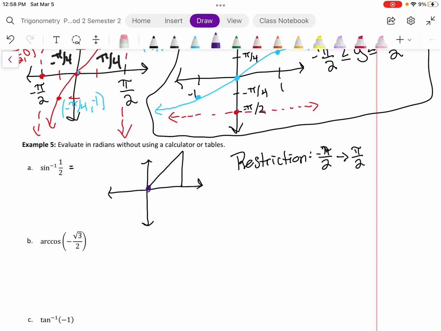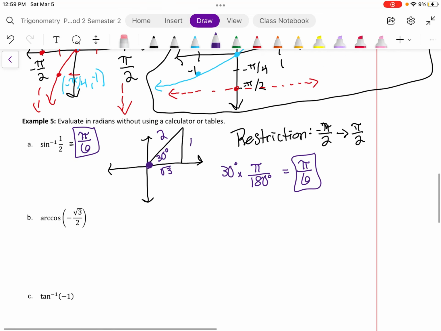And we know that this sine is going to be 1 over 2. This is part of one of our special right triangles, the 30, 60, 90. We just need to figure out what 30 degrees is in radians. If you have that memorized, you would get pi over 6. If you didn't remember what it was in radians, remember you just multiply this by pi over 180. Once you simplify that, you would get pi over 6. And that would be our answer.